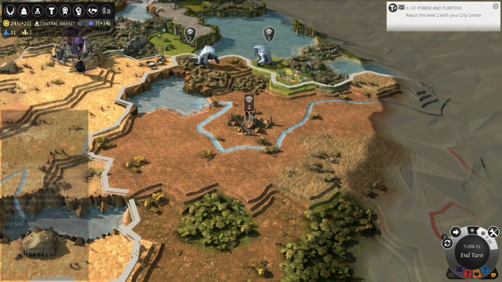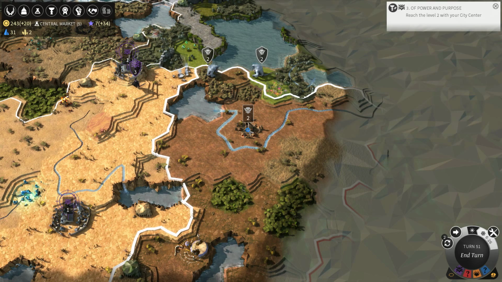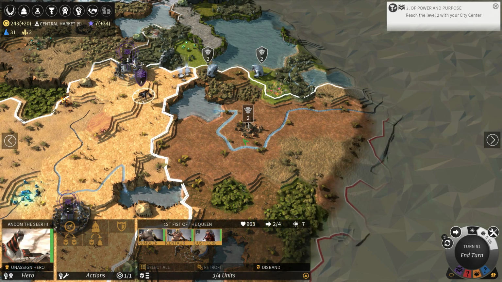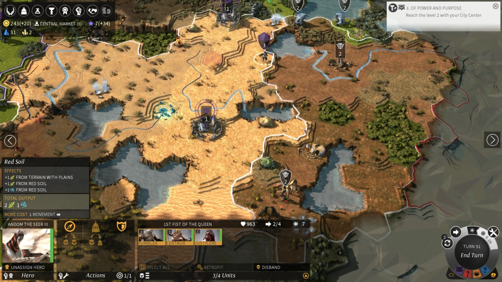Is that what they were? Why isn't it showing me? Show me. Like, maybe I don't know what I'm talking about. I thought I saw it. Was it Kazanji? Yeah, that's what I thought. That's weird. I don't know why I couldn't see it for a second. It wouldn't let me mouse over it. Yeah, so that might be a good bet.